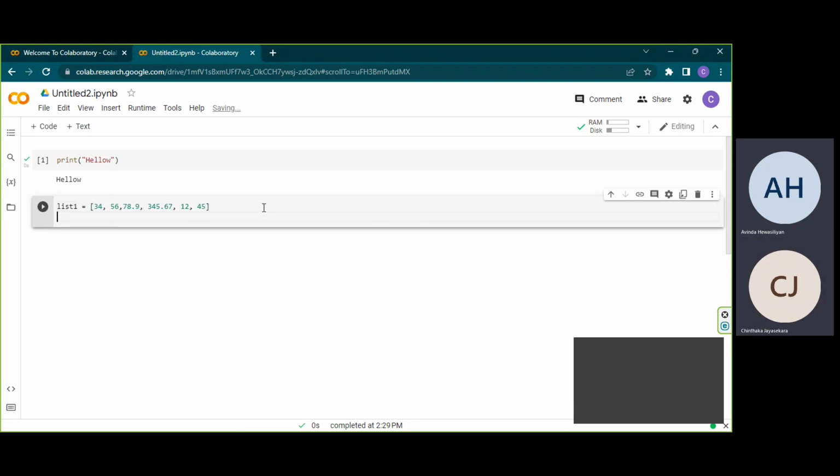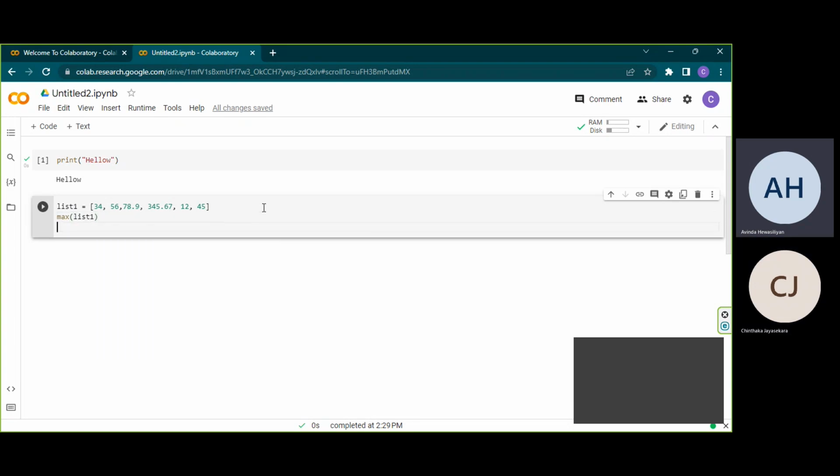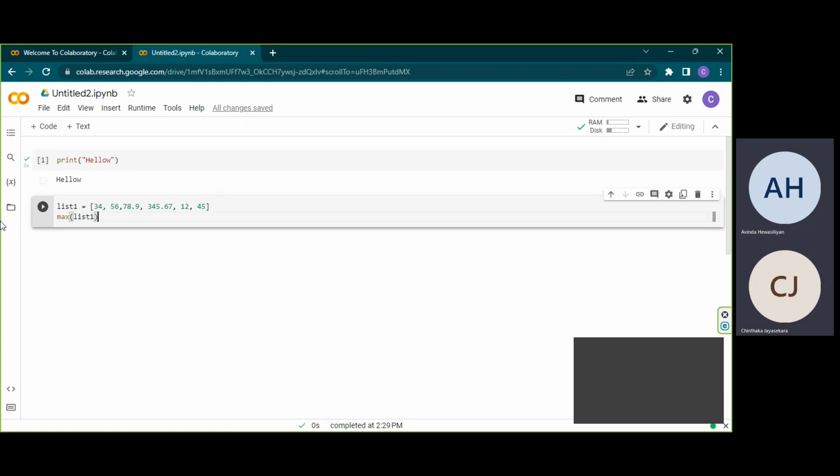And then in Python there are built-in functions. I will use max. Max means it will show the maximum value. Max list1. That's all. Now I will run this code.